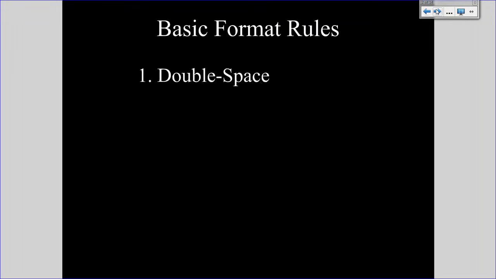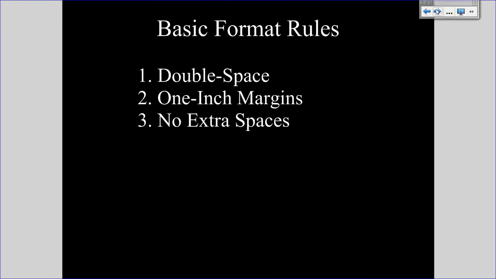First of all, both are double-spaced entirely. No triple spacing and no single spacing. Secondly, both follow 1-inch margins all around: top, bottom, left, and right. Thirdly, no extra spaces are included between entries, just as no extra spaces are included between paragraphs in the regular text. If you are using Microsoft Word 2007 or later, and the after spacing is automatically creating an extra 10-point space after each paragraph, you'll want to go in and change this setting. Review MLA tutorial number 1 for more details on how.